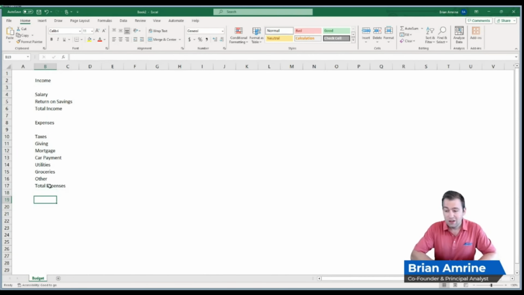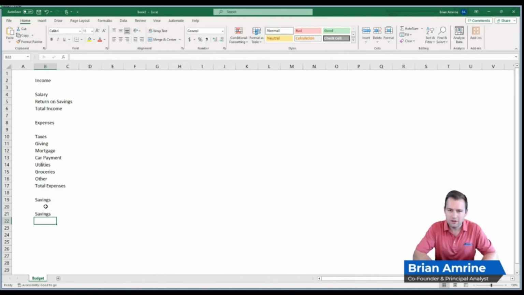Great. Well, we've got our salary, we've got our expenses. Now, one reason we might want to create this budget is because we'd like to plan out our savings goals. And so let's create another section for savings. So we'll start with the title savings, and the first thing we'll do is create a category or a line item for savings. What were our savings this year? There might be a better title for this, but we'll call it just simply savings.